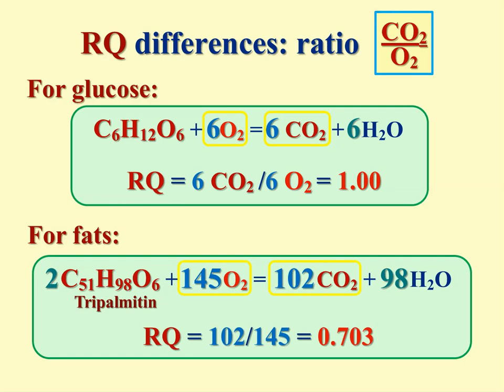And now you can understand why glucose is the most economical and most widespread substrate for energy. Glucose gives only 4 kilocalories per 1 gram, while fats give 9 kilocalories. But if we measure the amount of energy released by 1 liter of oxygen per molecule of glucose or per molecule of fat, or per 1 gram, sorry. So the difference is in favor of glucose, 5.05.